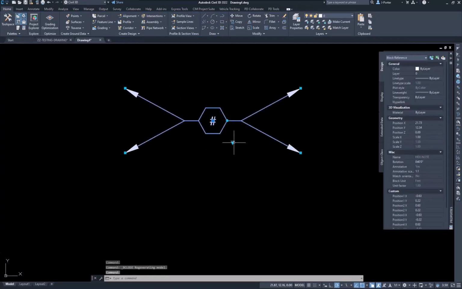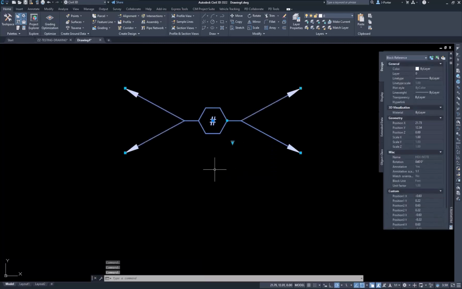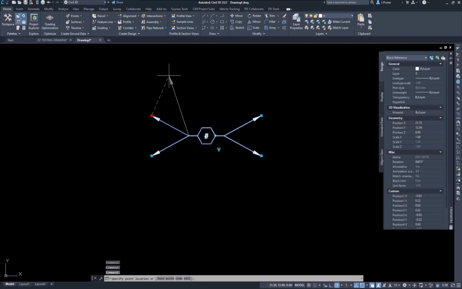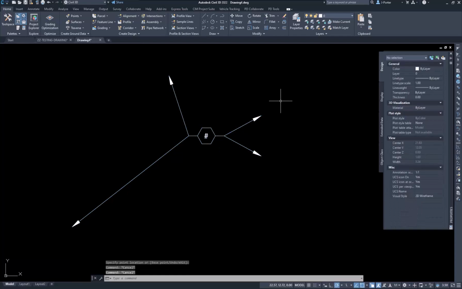So I'm going to select this. I now have 2 arrows on the left. Oh, excuse me. 2 arrows on the right. 1 arrow left. 1 arrow right. And 1 arrow on each side. And then 4 arrows to start with. And each one of them stretches individually as needed.